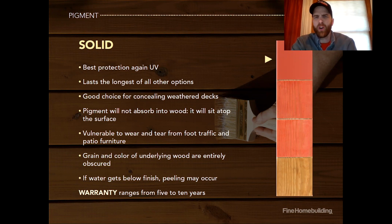And finally, if you get water below the finish of these solid finishes, either from the top side, like through a fastener hole, or from being drawn up from below due to poor underdeck drainage or a gutter downspout dumping water right underneath your deck that might be grade level, you're going to have a higher likelihood that these solid finishes are going to peel. They kind of, like I said, they kind of tend to act like paint. They're a little bit different, but it's similar enough that kind of comparison holds water.